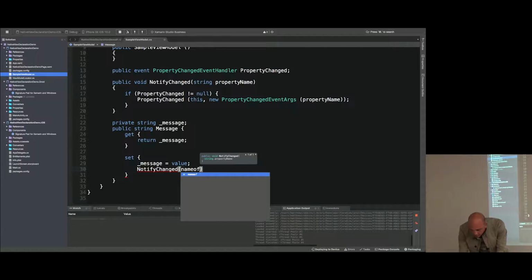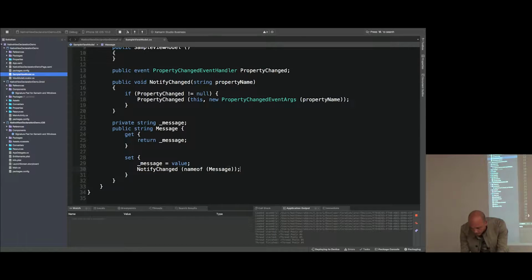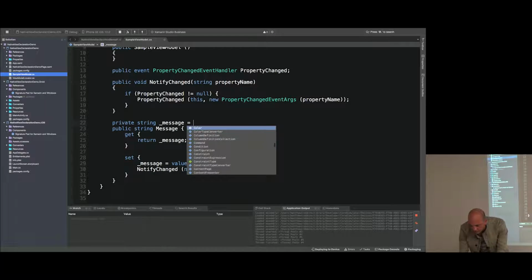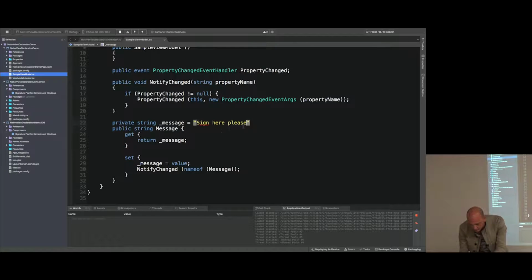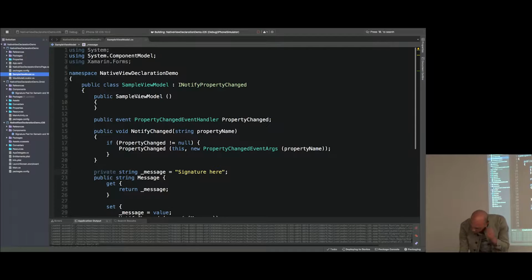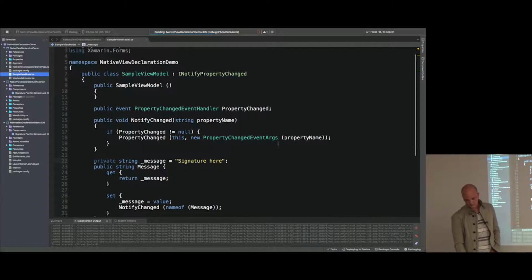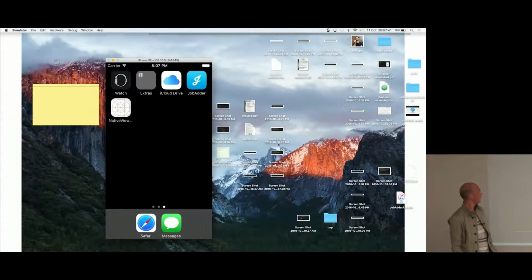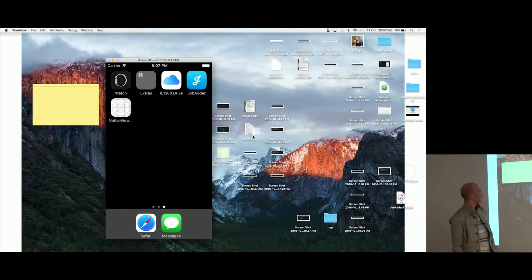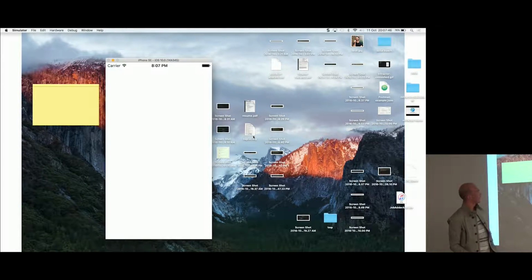And I can then go notify changed, and I can set that backing field to sign here please, or I might change it. So when that starts up, that is now coming from our binding context.